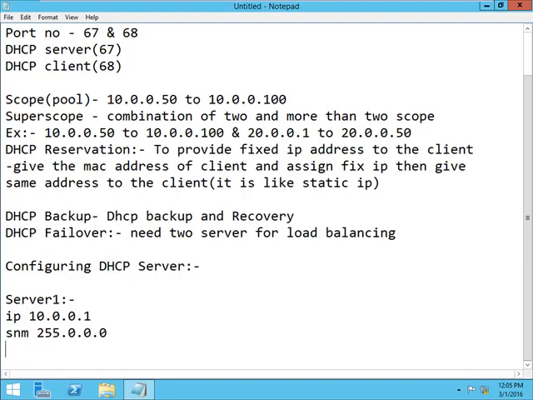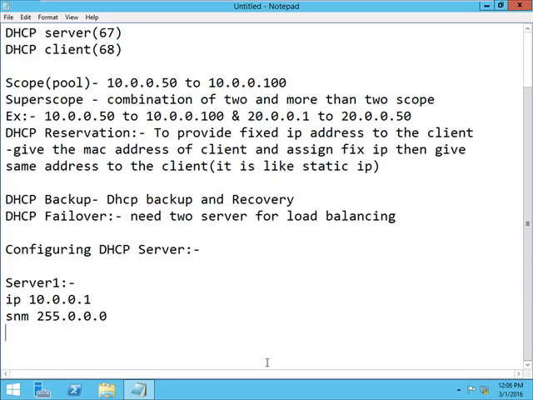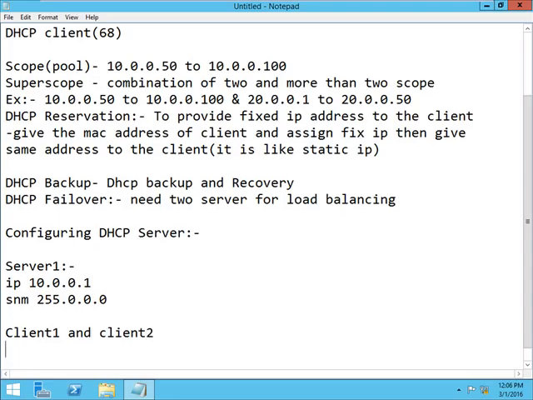No need to take a default gateway for the DHCP server. No need to take preferred DNS, alternate DNS. We have 2 clients in this scenario, client 1 and client 2, both are Windows 7 systems. Okay, let's do it.